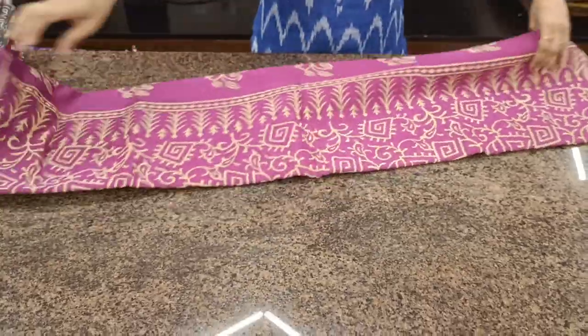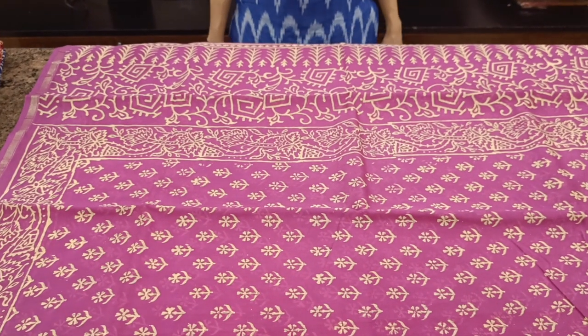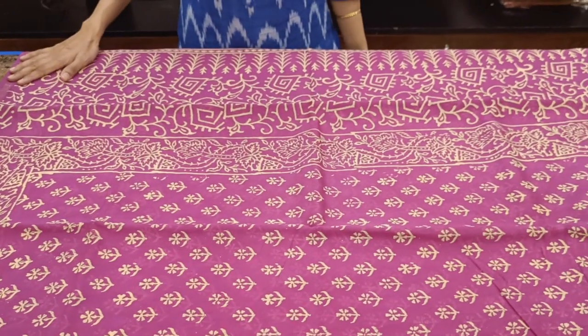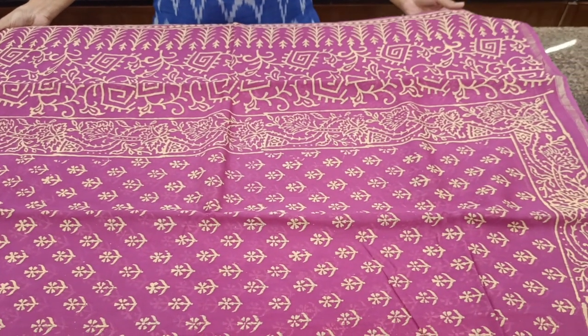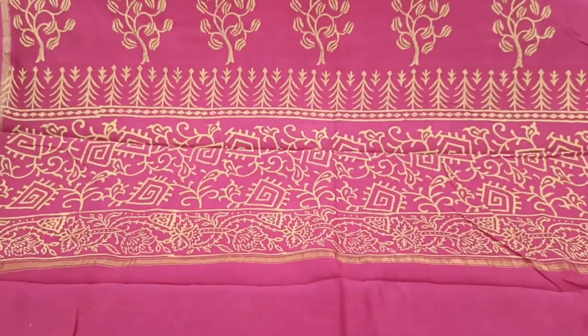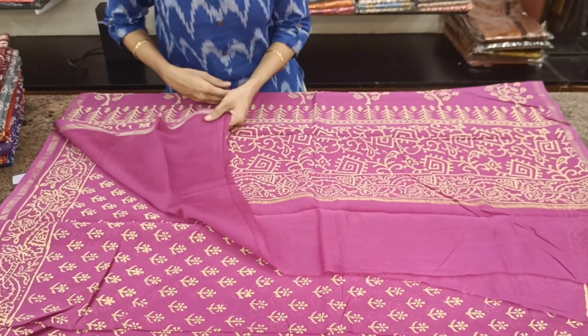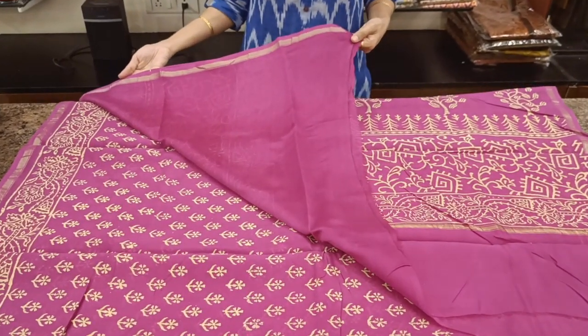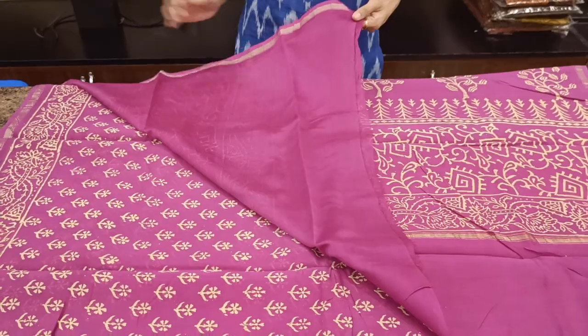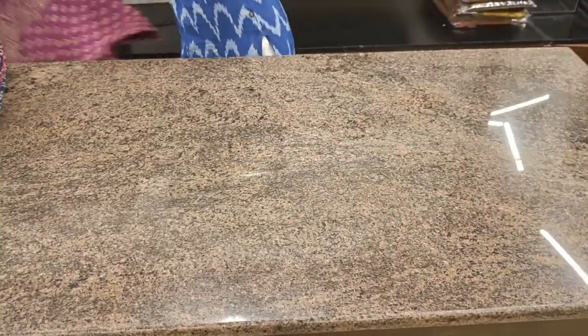Next is a Vada Malli color. With sandal color block prints. Here is the pallu. Plain blouse. Fresh from the loom. I can feel the fabric smells so good.